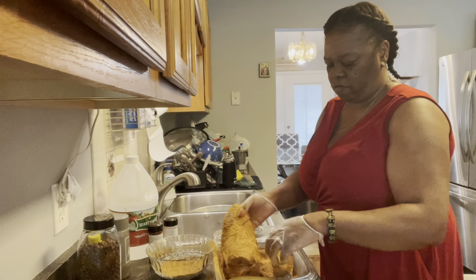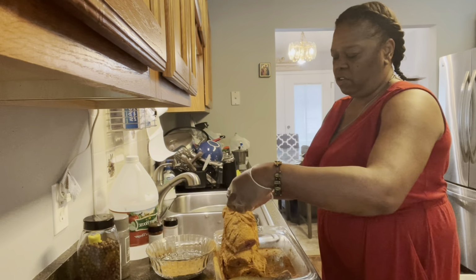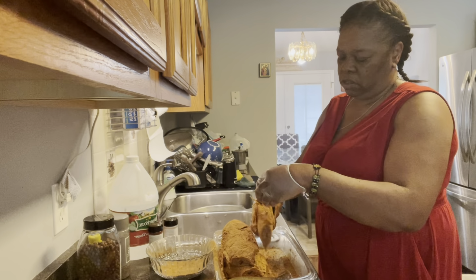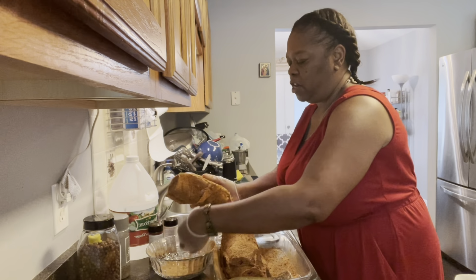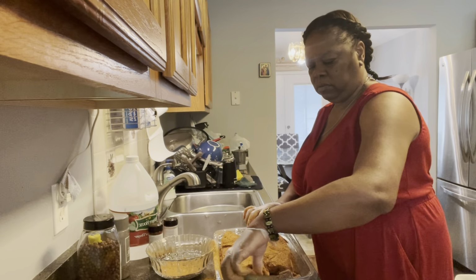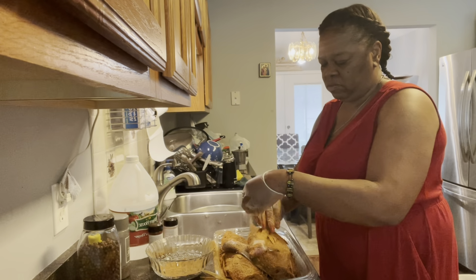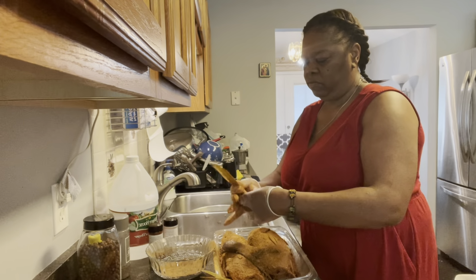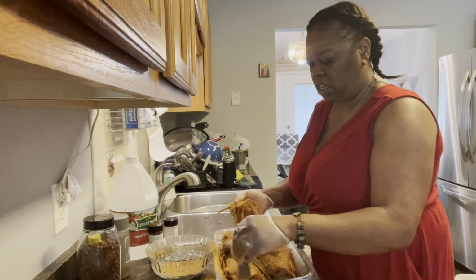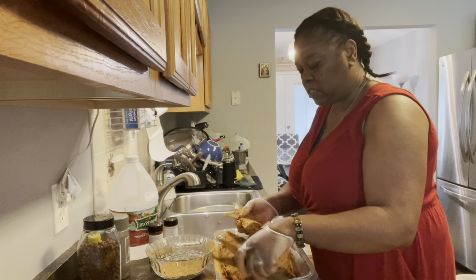It's gonna stick because you're gonna fry it on high because you just want the outside to get nice and crispy. Lift up your fin, put it on there. Inside, you got inside, and get around the neck. Don't forget the tips. I have to sort of pat this because I don't want to get stuck again. Where's the other one? Sorry for the noise.